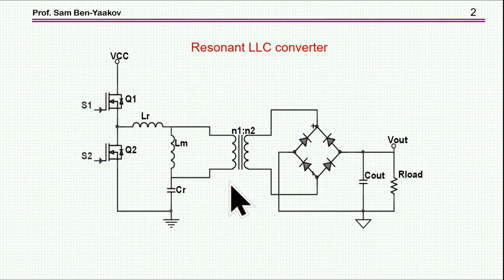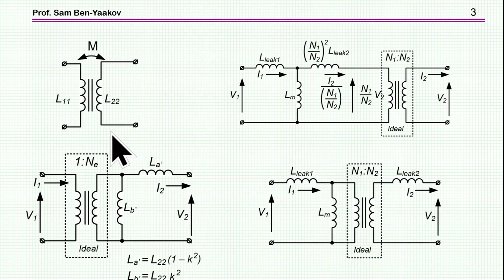The question that I'm posing in this presentation is what is the proper equivalent circuit to use when you have a non-ideal transformer? The point is that if you have coupled inductors, which is the general case with some mutual inductance, you can represent it in many ways, and this is shown in the videos that I've referenced. You can show it with the leakage on one side, the leakage on the two sides, actually it could be on this side too. Also there is this option. In fact, there are infinite possibilities here.